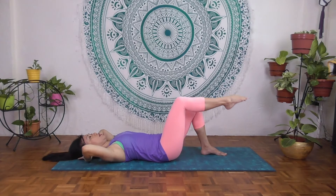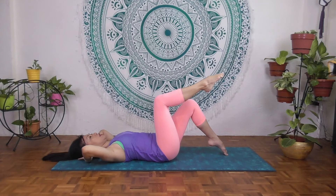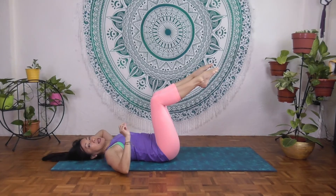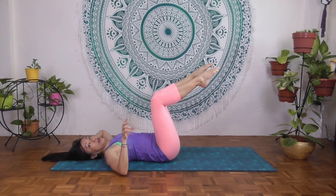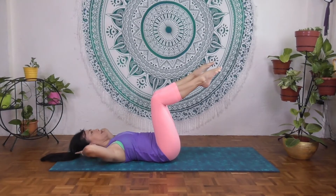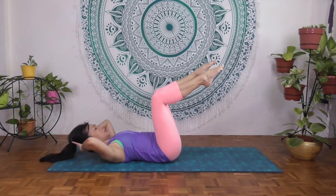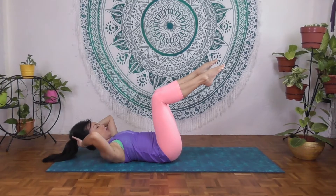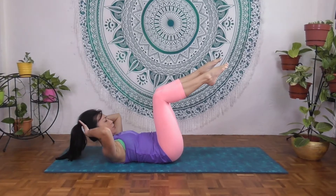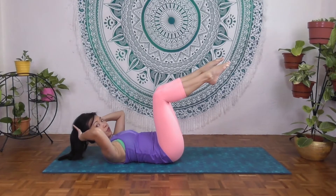We're going to start with the right knee up — right knee over right hip. When you're ready, slowly draw the left knee up. Make sure the lower back is kissing the mat — we're not arching, just kissing — but neither pressing the lower back into the mat. Protect the back here, knees and feet hip distance apart. Inhale, nod the head, exhale, flex the neck. Engage your abdominal muscles and flex your upper spine. Gaze around your inner thigh, elbows away. Try to take six deep breaths; if not, rest at any time.